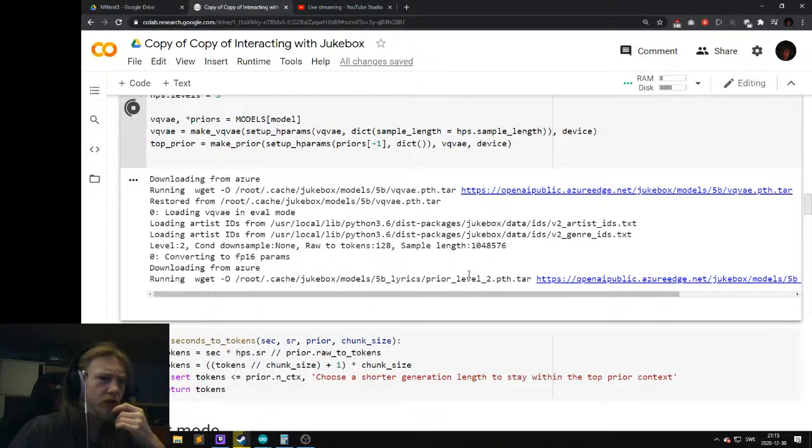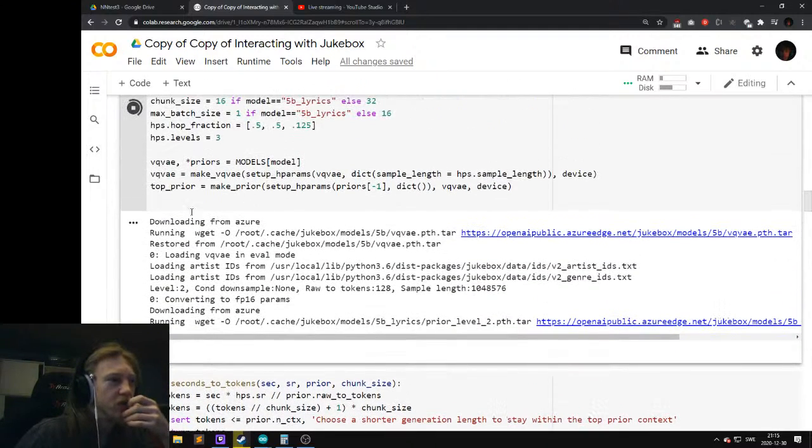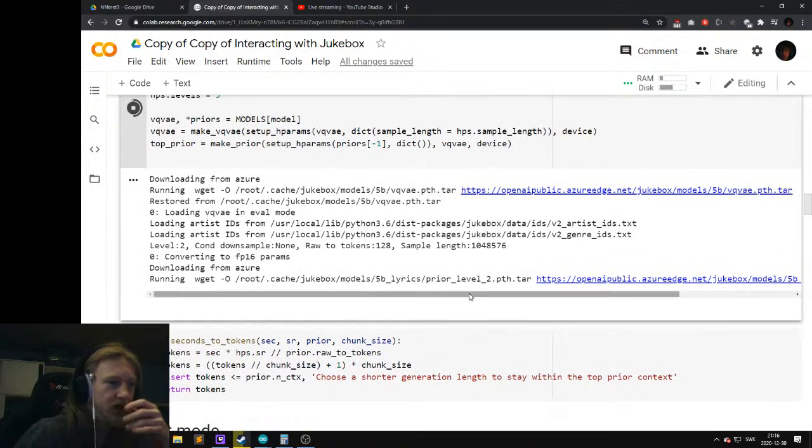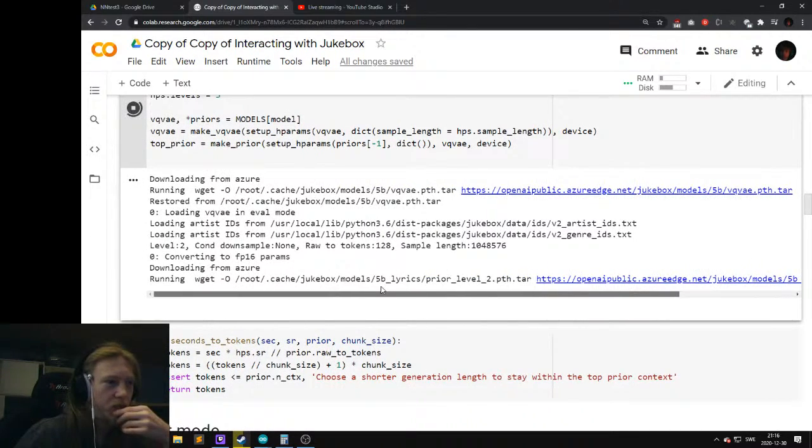Why do we need prior level 2? Oh, because level 2, because 0, 1, 2, so, yeah, okay. So we're downloading the top prior, which is prior level 2, from that address.